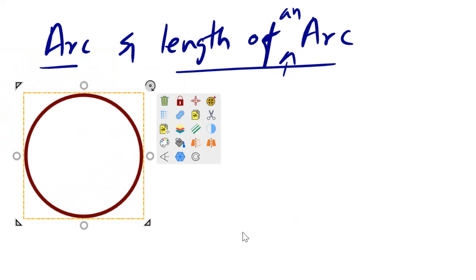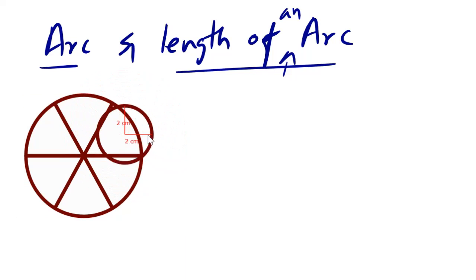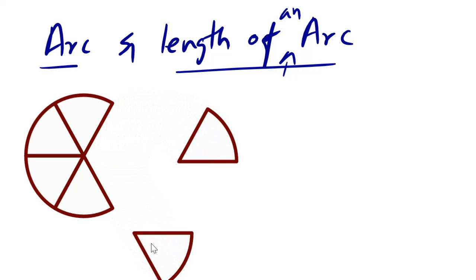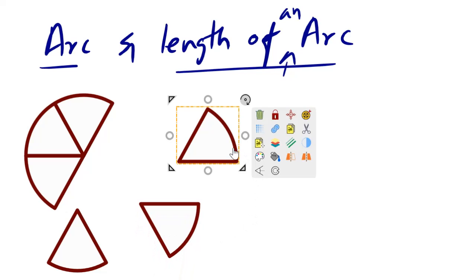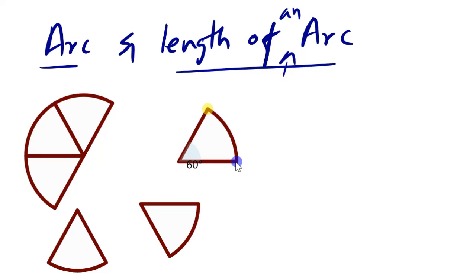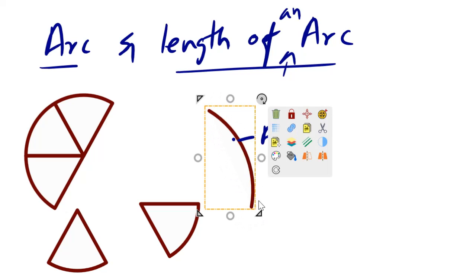part of a circle. This is a circle. When you divided the circle into sectors, you got sectors like this, right? Within that, we can have a part of the circle looking like this, which is named as arc. This is arc. The size of the arc can vary. It can be small, it can be big, or it can be as big as completing the circle itself.